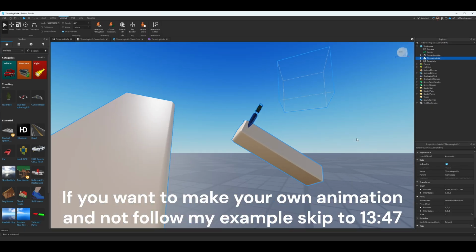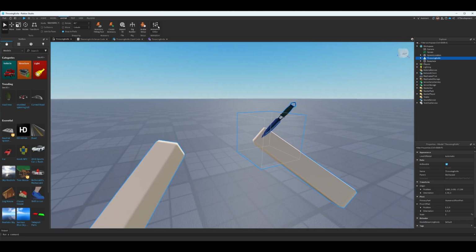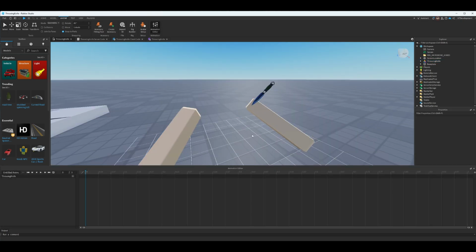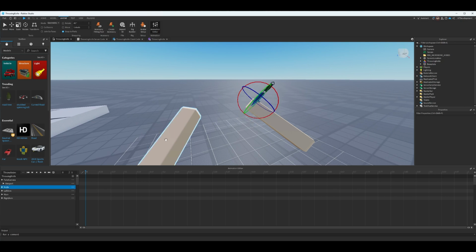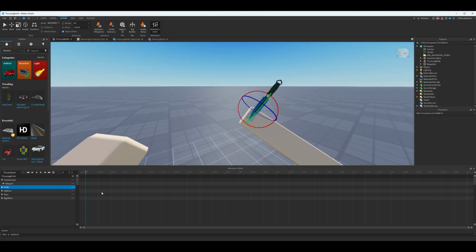And now finally, we're just going to make a simple throwing animation for our view model. We're going to click the avatar tab, select animation editor. You should see a huge window pop up. You're going to select your view model, and you should see its name appear right here. I'm going to rename this into something like throw anim, since that's what we're doing. And then I'm going to click the little plus icon, select add all body. And this should just add every single component of our view model. As you can see, there's a knife itself, there's all the arms, and then a bunch of other stuff. So you're going to start off by first moving this line two dashes forward.